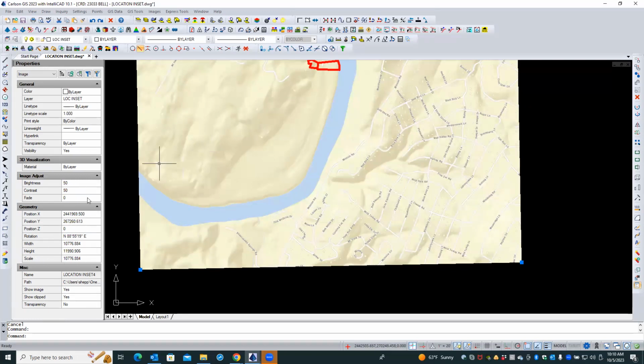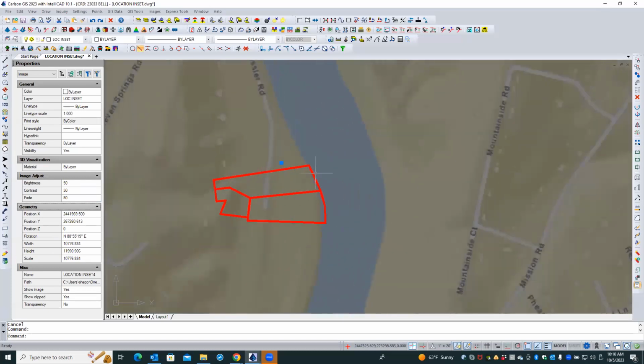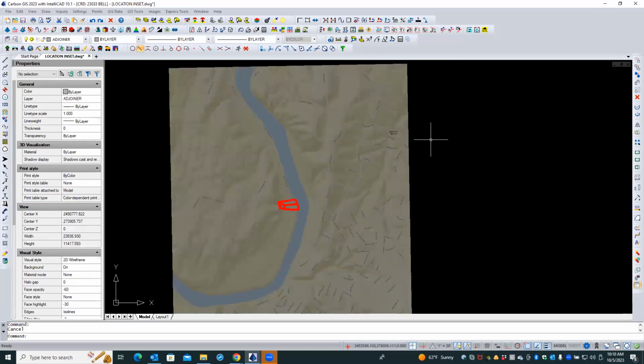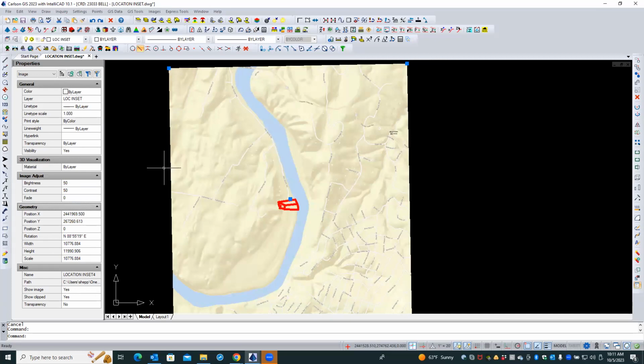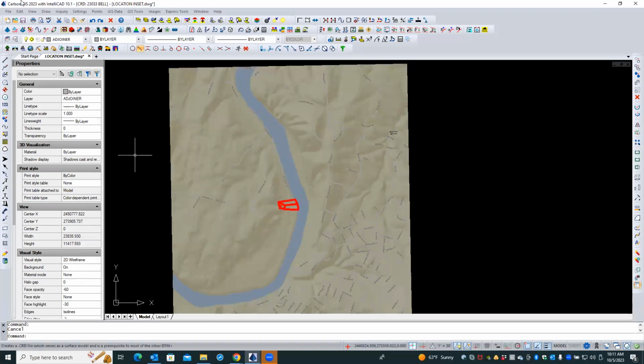So we've got some things that we can do. We can also tone down what they call the fade level. As bright as it is, it becomes like this. And that may be all right, but we've got white roads on that really bright background. So we might want to adjust it a little bit. We'll see how it looks in the PDF. All right. So let's save that.